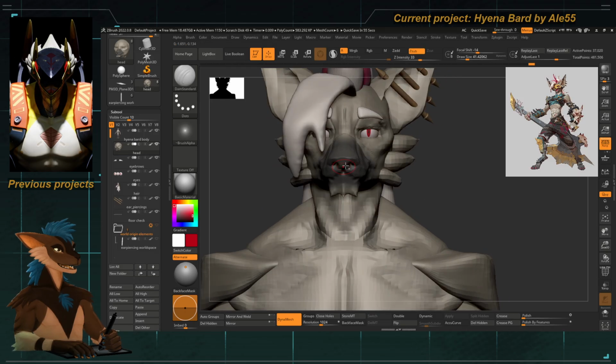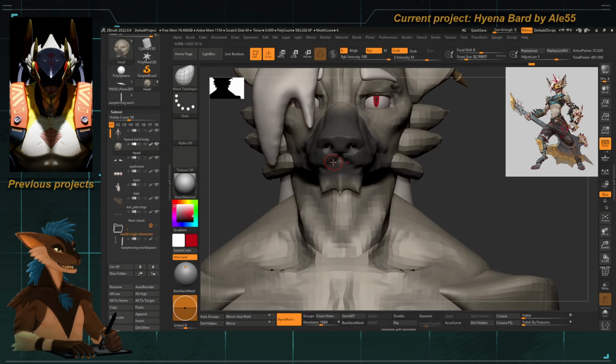And he has a little bit of a dimple, not like a full cat inset.